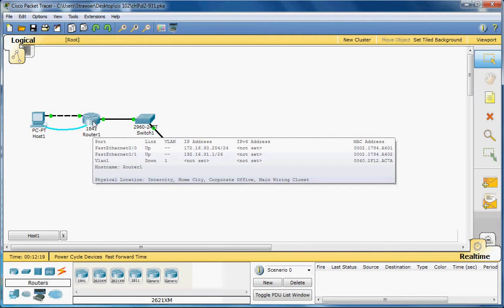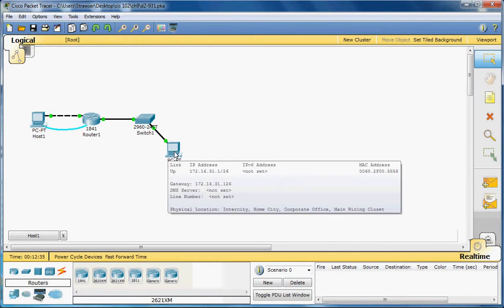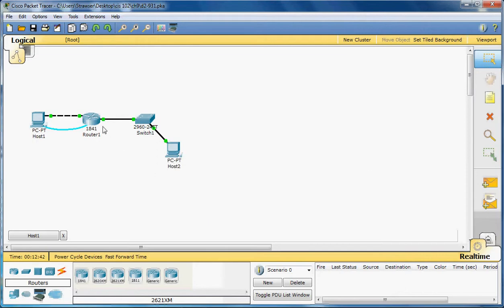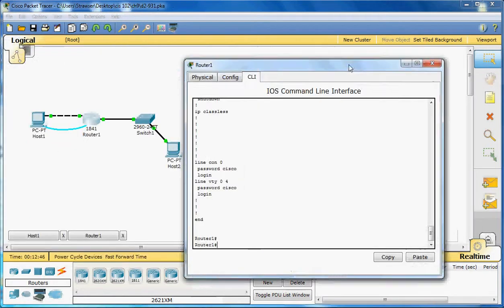We don't have anything in our subnet that is in 192. So that's the problem with that. We're going to have to change that one to 172.16.31.1, I believe. No, actually we're going to have to change it to 126. So that is our problem here.